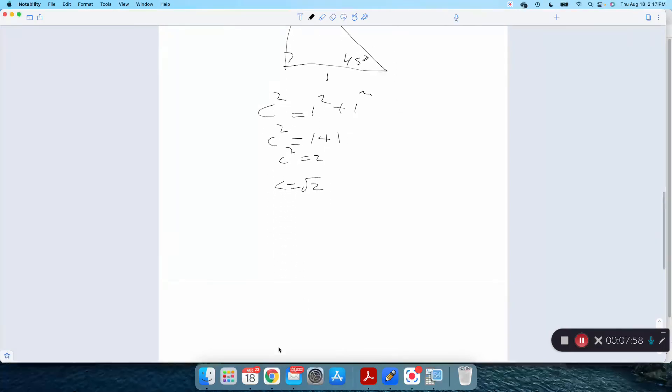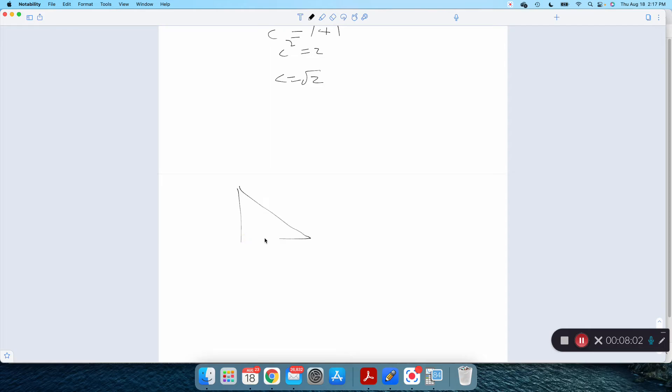So I have this 45-45-90 triangle that goes, both of these angles are 45, 1 to 1 to root 2. Now, what's usually best is if we make the hypotenuse equal to 1. So I'm going to divide all three sides by root 2. So I'm going to call this guy 1 over root 2. And same here. And then, you may recall, to rationalize a denominator, multiply top and bottom by the denominator. We'll get root 2 over root 2 times root 2 would be root 4, which is just 2. So our 45-45-90 triangle, I think it's best to memorize it like this: root 2 over 2, root 2 over 2, 1.